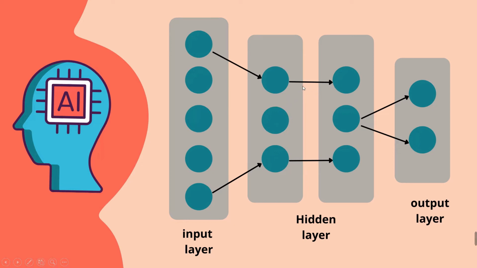Now see, we have put an arrow right here. Let's suppose this input was given, the hidden layer accepted the input, and it is checking if the data is matching. It matched, so it moved forward. Now again it started checking here, and it did not match. That's why I've not put an arrow directly right here. So we can assume that it came to this part of the layer again, checked if the data is correct or not, found that it was correct, and moved to the next layer.